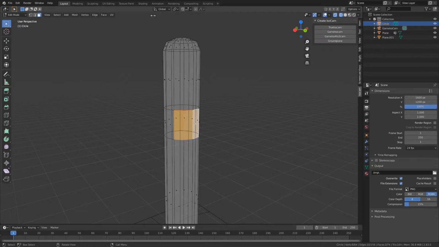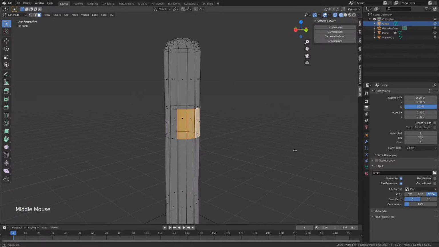And earlier we did the ISOCAM add-on. And you can see I have ISOCAM enabled. ISOCAM is not one of the default add-ons with Blender, but Loop Tools is. So if you've downloaded Blender 2.83, 2.82, I don't know how far back it goes, but I think it goes back pretty far, Loop Tools is part of Blender. So that's how you enable it.